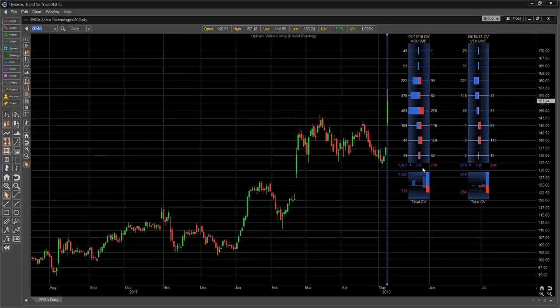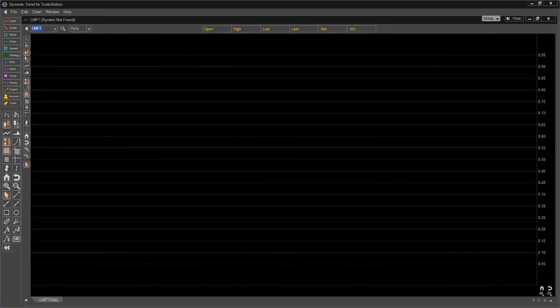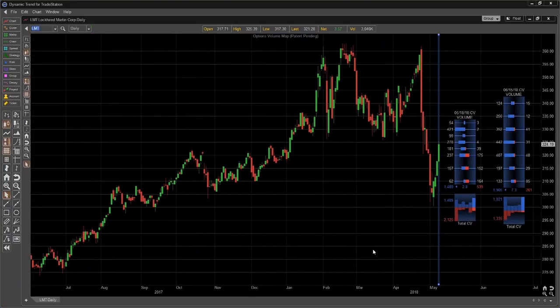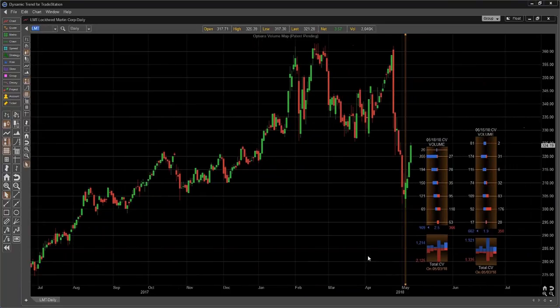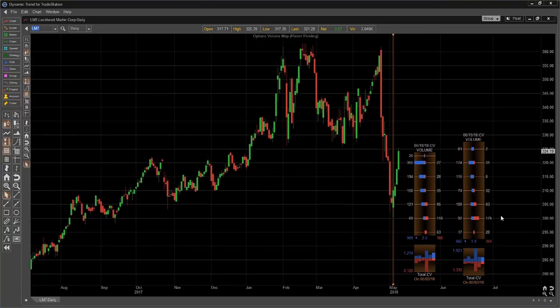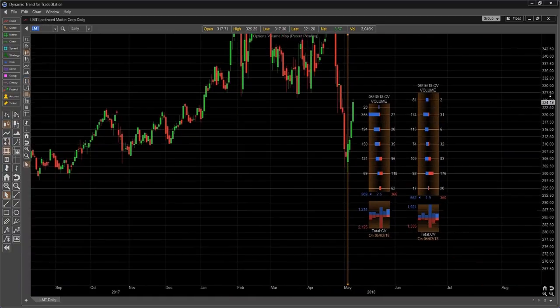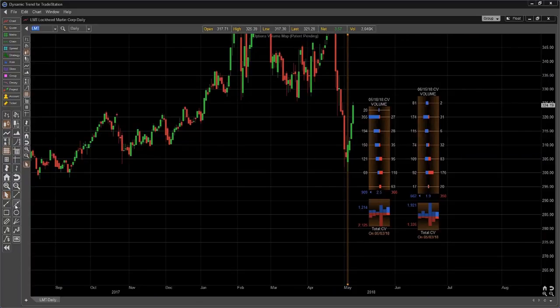Let's take a look at LMT. I was just looking at that. That is another stock, and if I could actually type it in correctly, this is a stock which had a reversal. If I go ahead and drag my options volume back to this day right here, this is the first day where the imbalance, and I can zoom in here a little bit more for you, after a downward cycle, is on the call side.